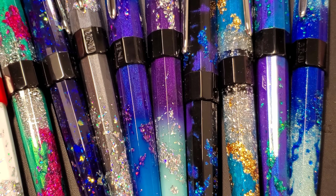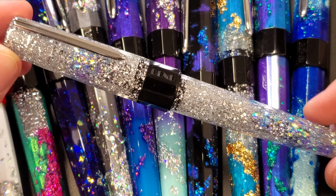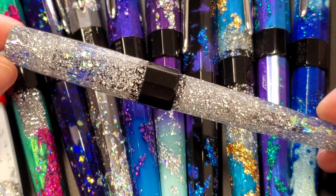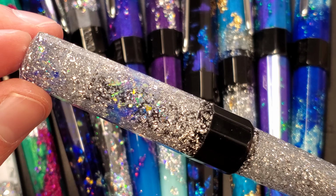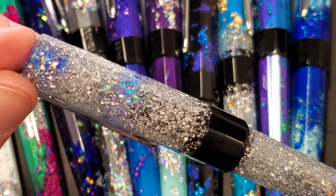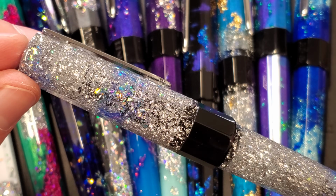All right, and last but certainly not least, the most BENU of all the BENU pens, in my opinion. This is the Vodka on the Rocks. And I just think BENU wanted to make the most BENU pen they could think of. So they just went nuts with the sparkles on this one. And not only is it just the silvery sparkles, but you've got some other colored sparkles here. And you've also got, it's hard to see, but there is some blue in the acrylic itself. So it's mostly clear acrylic, but it's got some blue cloudy parts to it to enhance the sheen of some of these sparkles.